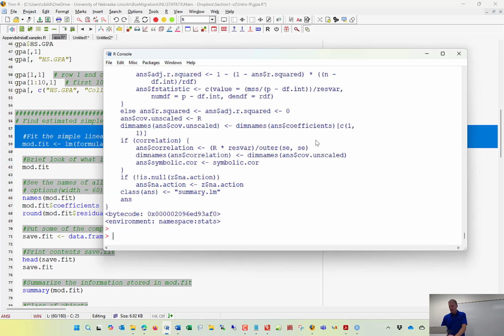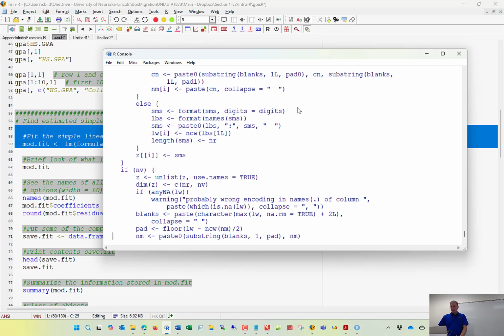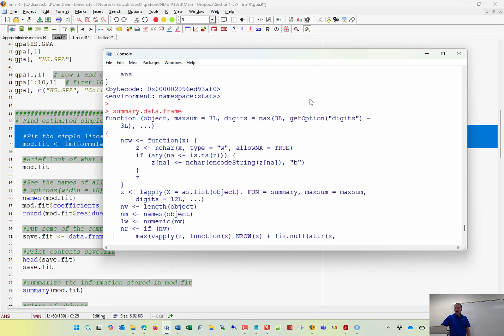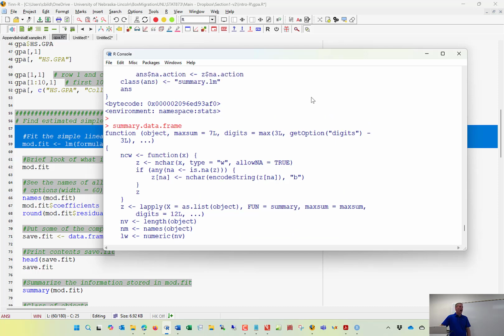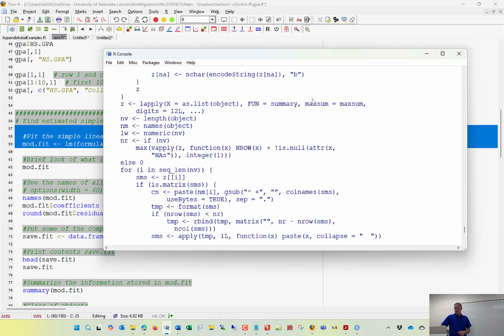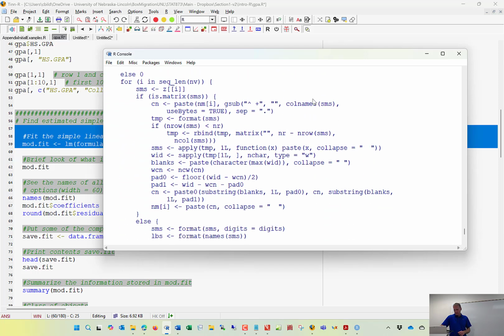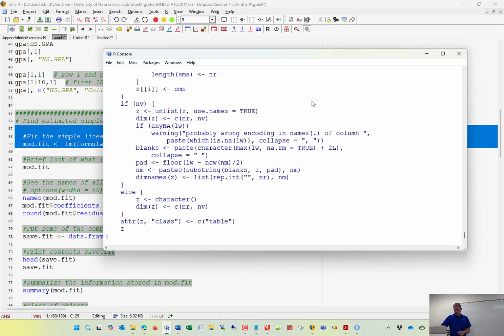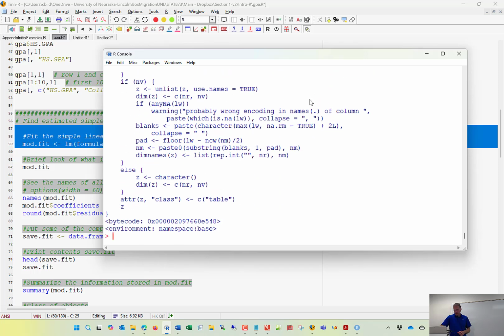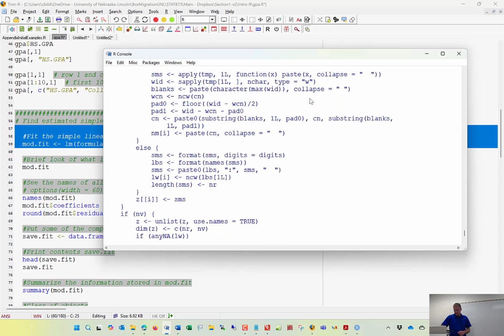Now, if I did summary.data.frame, here's what happens when I run summary with the object that has a class of data.frame. It goes and tries to find this particular method function.